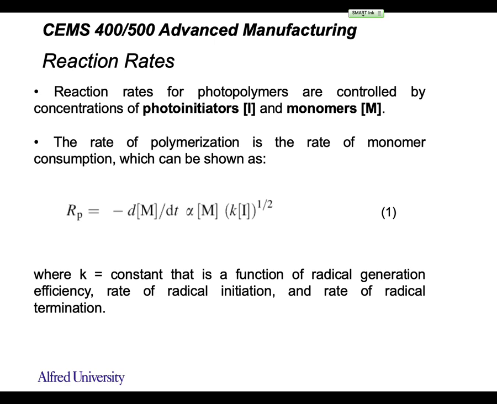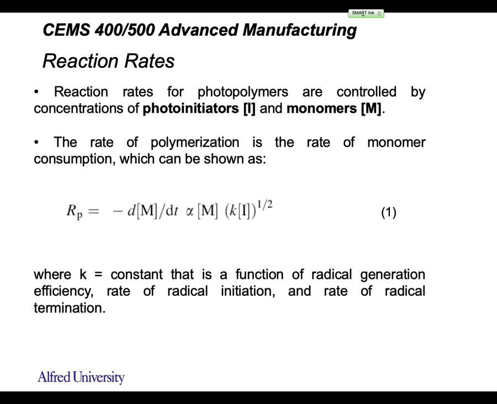So we just covered how this photopolymerization process starts and how it took place, right? We want to know how fast it is and what kind of parameters affect your process, right? Because we have different ingredients in your resin, right? Most importantly, we have monomers and initiators. So monomers stand for M and initiators stand for I here. Okay? So we have the term that is called the rate of polymerization. This is RP, rate of polymerization.